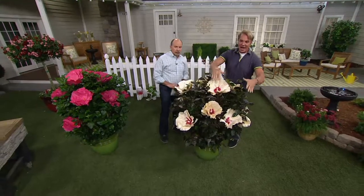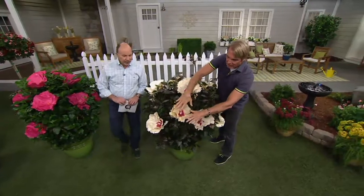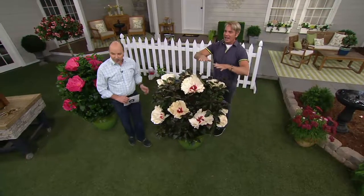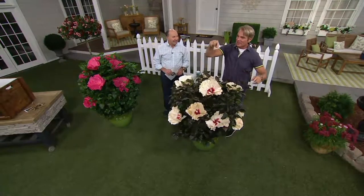We brought it in and the other one just blew out the door. I had never seen this Mocha Moon before — beautiful cream-colored flowers with a ruby eye and dark purple foliage. It's a handsome look. Perennial. Once it's established, it's drought tolerant, but this will also grow in a bog.